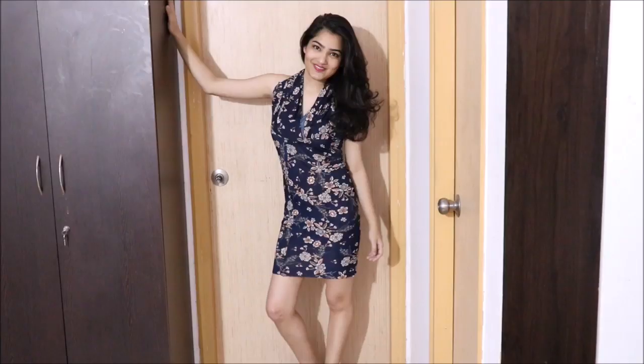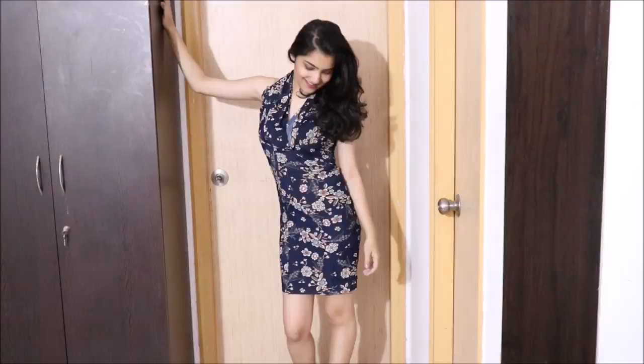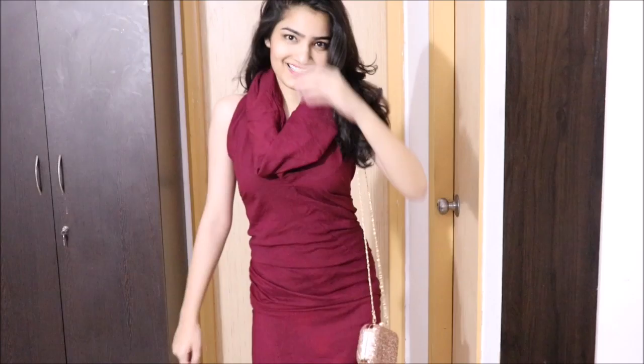For the second style, we'll be wearing one leg of a plazo like a halter neck. If you're looking for a dress you can casually wear to college fests, farewells, or birthday parties, then I would suggest you try this out. If you're a college-going student, I can really understand your struggle, because there are many events in college and you want to look your best and wear new clothes. But at the same time, you can't ask your parents to buy you a new dress every time. So use this trick and wear something new every time.